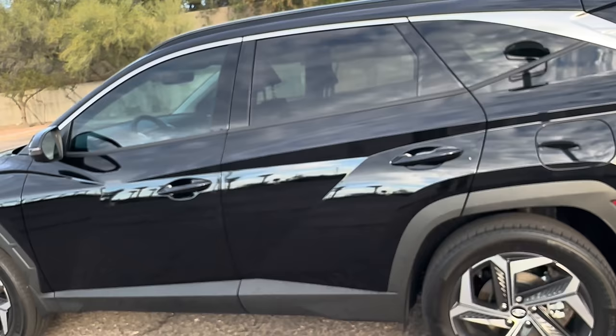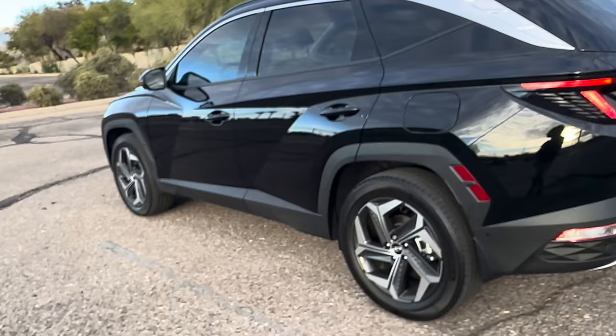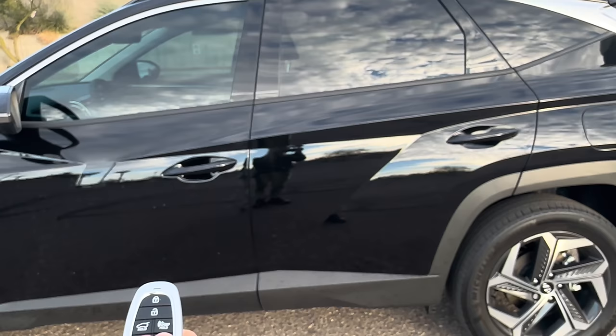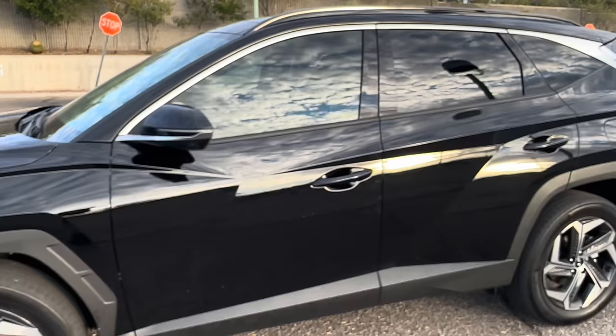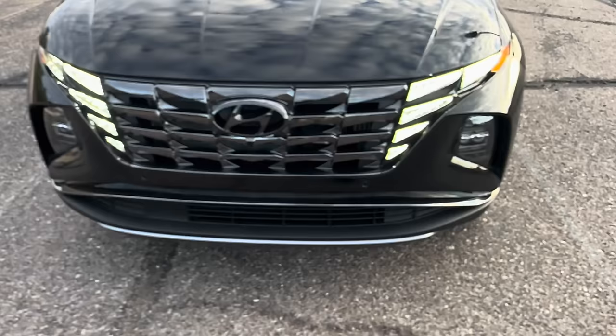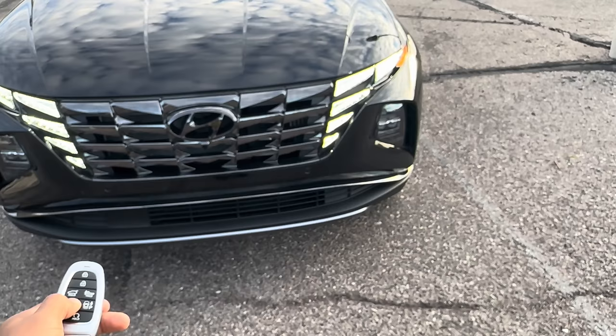This is for when you're at the mall and you can't fit in that parking spot — it's the last one because it's Black Friday. You get out the car, park it right in front of the spot, then get out. You can go either forward or backwards with just the key. The headlights are on right now. If I want it to come forward — I'm gonna hold this button down the whole time. Once it sees me, it's gonna stop.